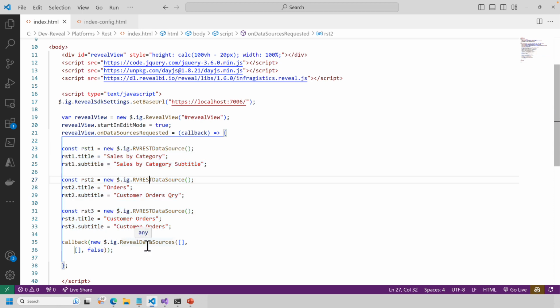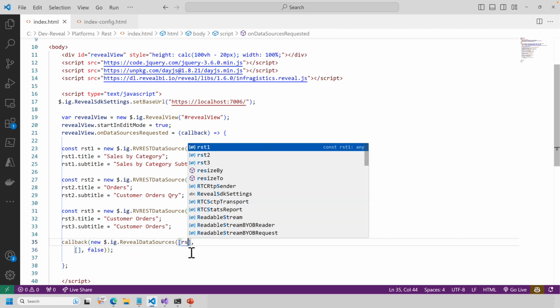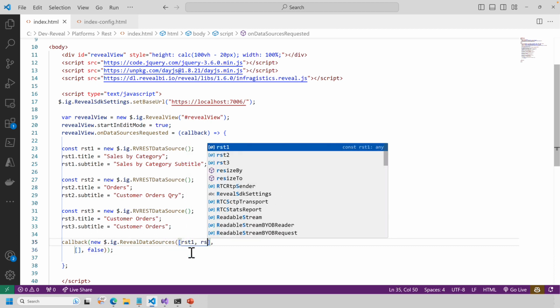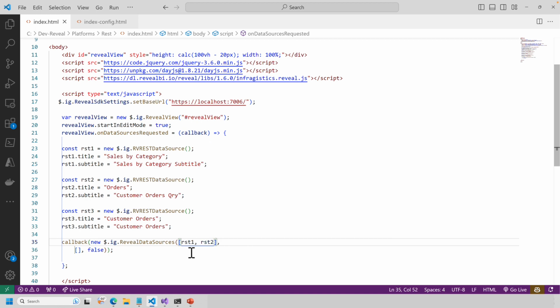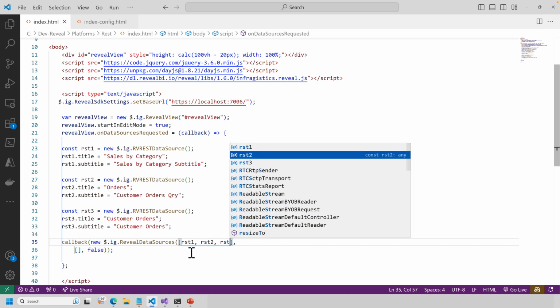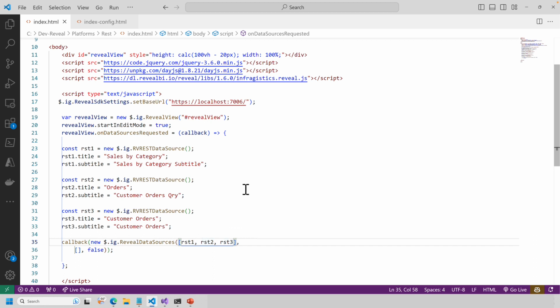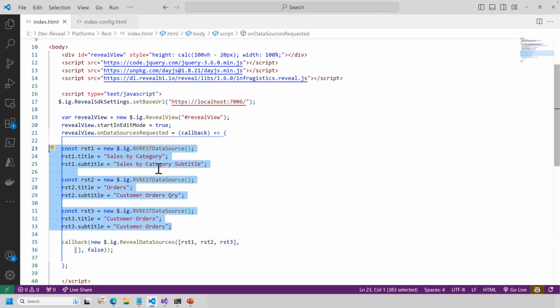And what I'm going to do is in my array for REST data sources, I'll do REST 1, comma REST 2, comma REST 3. And as you know, this is how we populate that dialog, which gives you each one of these items in the list. I have sales by category, I have orders, and I have customer orders.